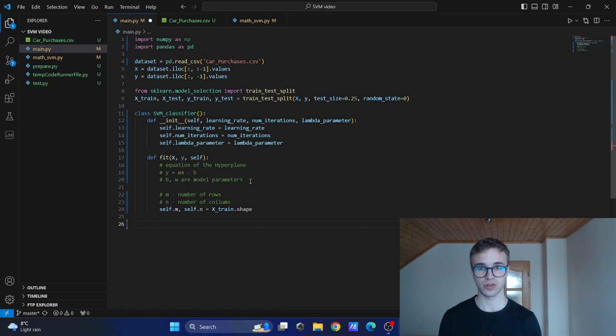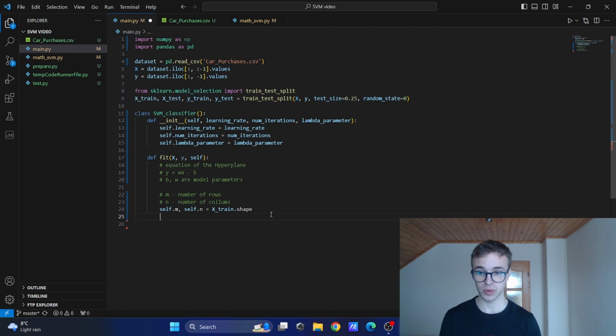Now we have the resolution of our dataset, and we need to define the weight vector, the W, and B. The W and B are model parameters that will be changing every iteration, and this will help us to predict new values. After thousands of iterations, W and B will have some value. We will put there the X, the input feature, and we will get the result. Like this. Put X, W and B will be trained, and we will get the result.